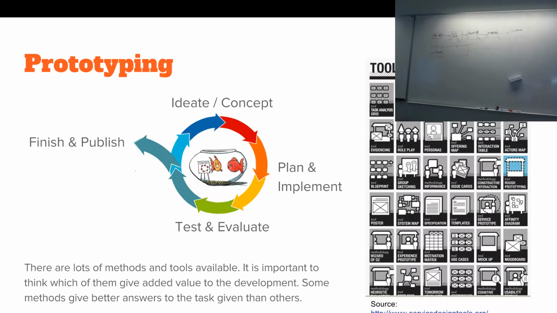All right, more about prototyping. There are a lot of methods and tools. More or less every one of those prototyping concepts is thought of as circular: ideate, concept, plan, implement, test, evaluate, and do that on a loop until you have something finished and publish it. Especially in service design, there's a really nice tool set, a bank of different methods you can use if you are planning a service, like any mobile service. It's a service, not about technology. It's about creating value for the customer. So it's software as a service.